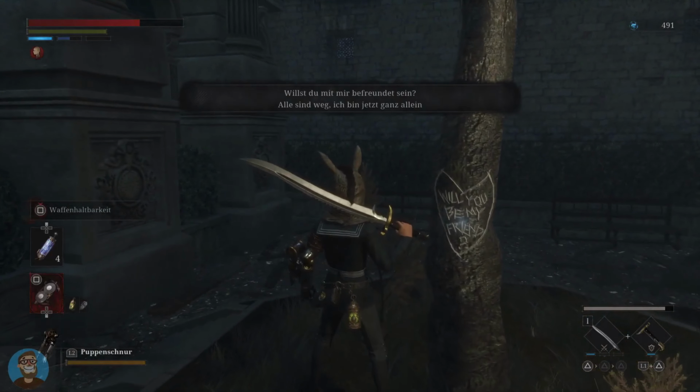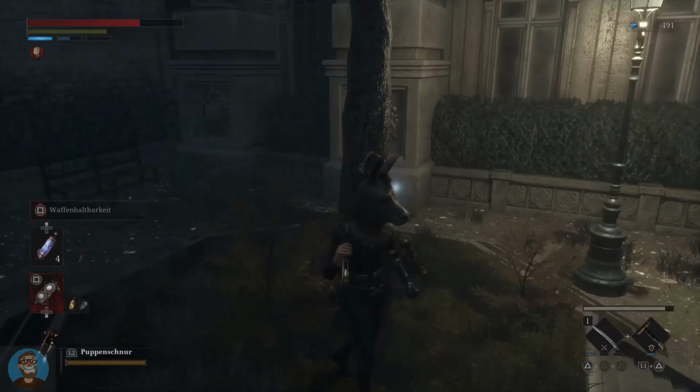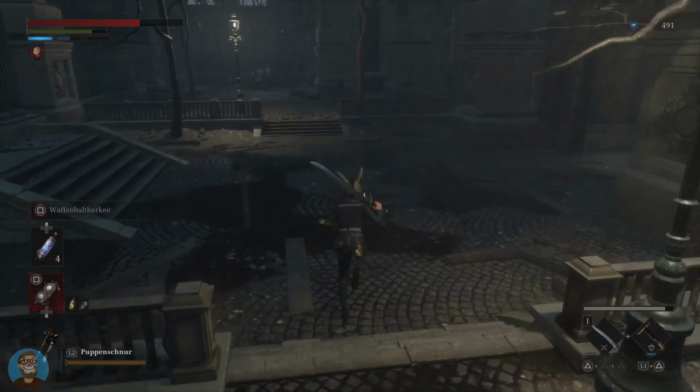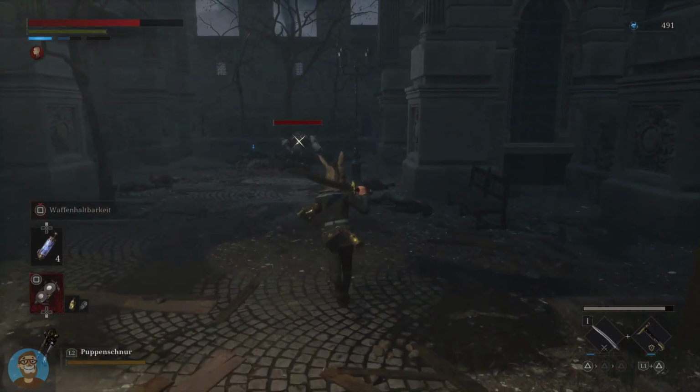Now we need to head to the opposite side, because on the other side there's a relatively strong enemy, I'd say, but you can handle him. I don't see that as a problem or anything. You should definitely be able to beat him. Just use a bit of strategy always. Wait a little until he attacks, then go in.